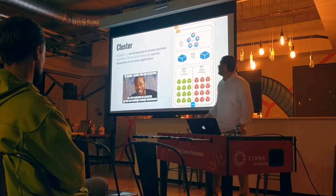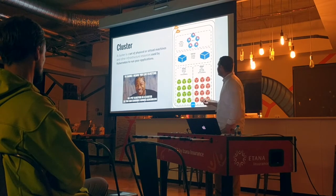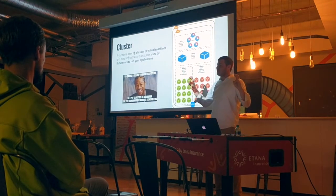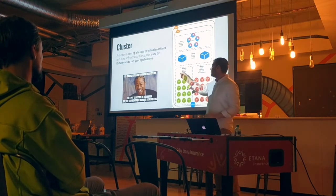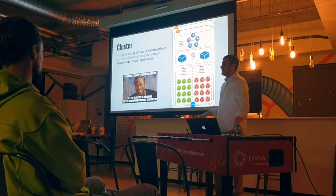Let me just step here. Our worker nodes are AWS auto-scaling groups, and these scale as needed. I'll explain how we do the scaling just now. We have our live auto-scaling group nodes, and these are reserved. It's very important with Kubernetes to understand what you're deploying. Money gets spent very, very fast on AWS.